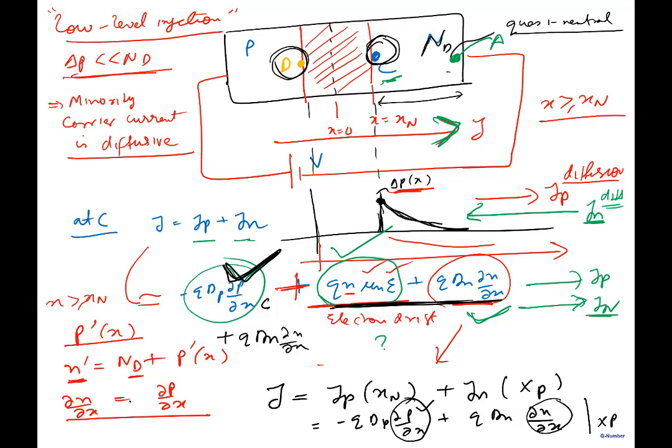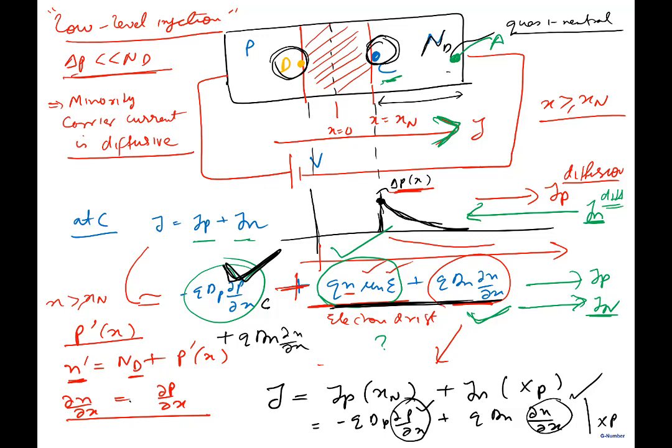So remember, at the end, he has been able to show that I can calculate current if I can compute only one quantity, which is del P by del X. Then I'll know del N by del X and everything is fine. We can compute all of that. Remember, current looks so complicated, drift, diffusion, everything is boiled down to only one variable. Can I compute del P by del X at Xn? That's all. Then you'll be able to determine this and this, and the problem is solved. Okay?